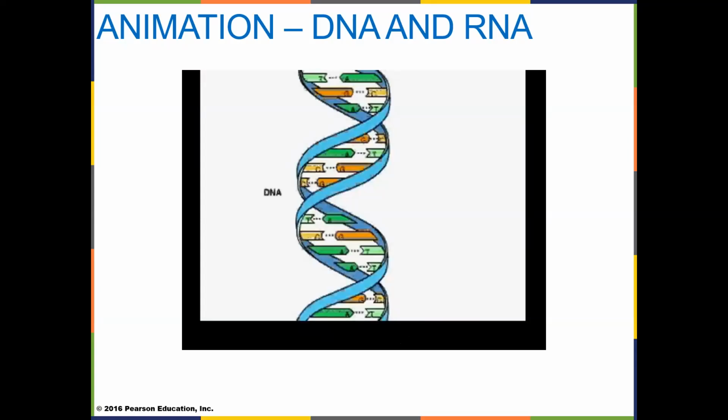I like how he says the base sequence is significant. Of course it is, because it's the sequence of the bases that determine the amino acids. You also might have noticed on the animation that we use the sugar and the phosphate as our backbone. If you imagine a ladder, the upright parts of the ladder are the sugars and the phosphates. The rungs of the ladder are the hydrogen bonds between the bases. And the spiral shape is just a function of the hydrogen bonds pulling on those bases.